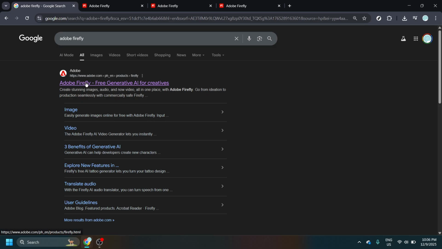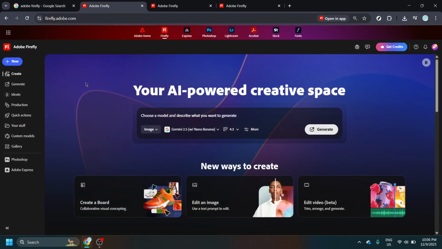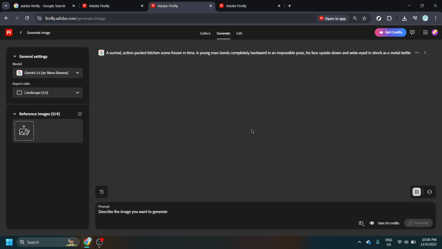If you're asked to sign in, use your Adobe account. This simply unlocks the tools we're about to use. Once you're on the Firefly homepage, look for the image generation tools. If you don't immediately see the option you need, click the More button to reveal additional features. We want the section where you can generate an image and work with reference uploads. This is where Firefly can take what you provide and intelligently blend it into a unified artwork.